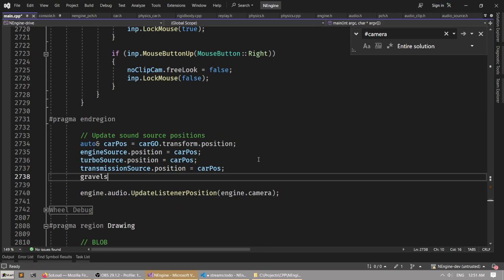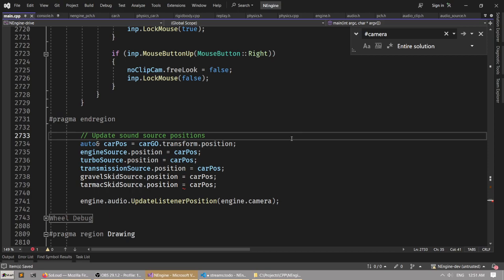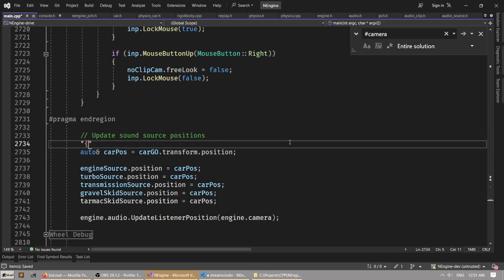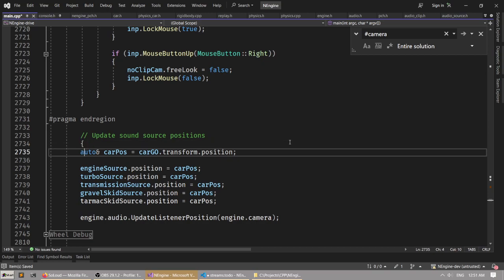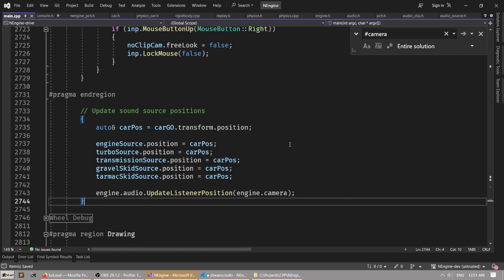So gravel skid, tarmac skid source. Okay, cool. So they should be all at the same position. Let's put that in a scope just in case. Update listener position.